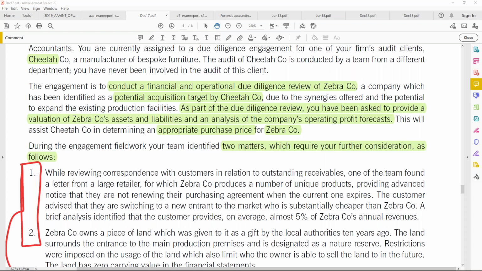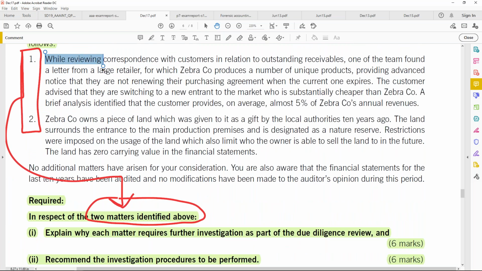Okay, now keeping that in mind, can you just read matter number one on the screen, right from the start to the last line here? Just matter one, not the last matter, only matter one, and see what you can identify about why you need to further investigate this matter. You will do matter two yourself as an assignment. I will do matter one with you in the session. See what is the problem with matter one, why you need to further investigate it. I'm giving you 2 minutes to read it.